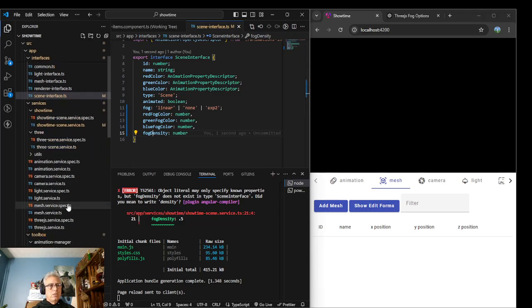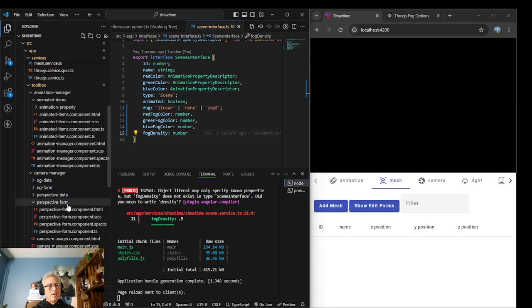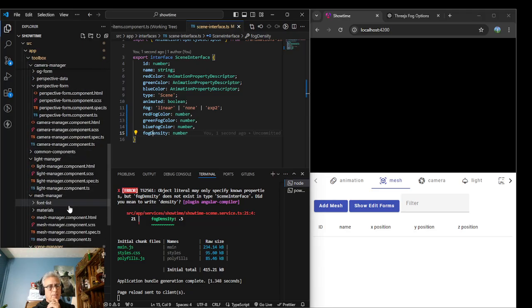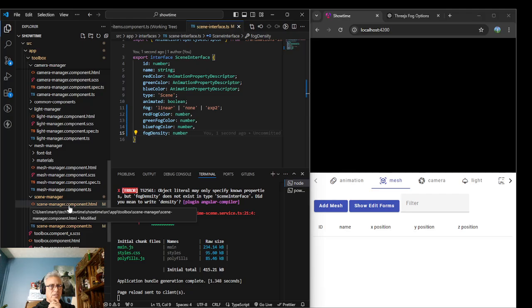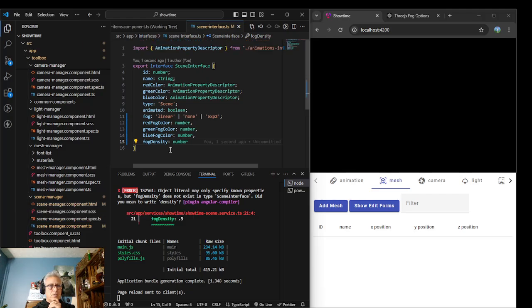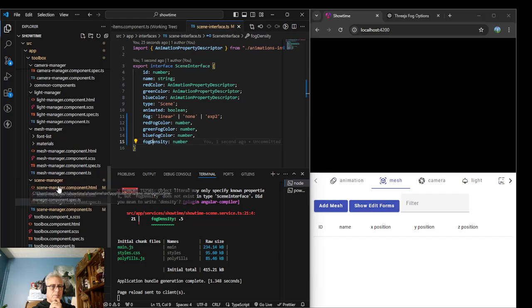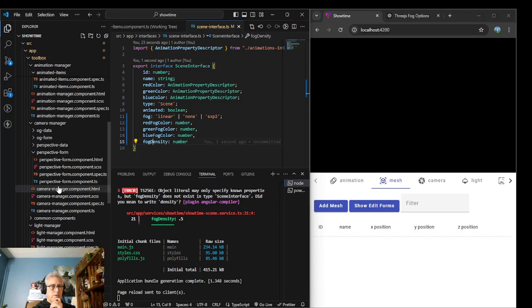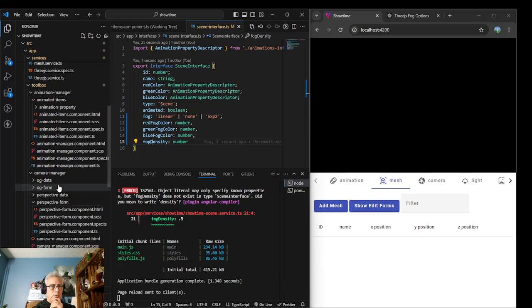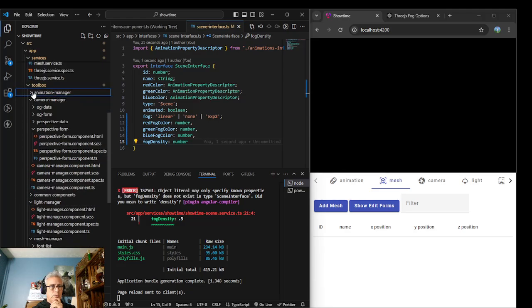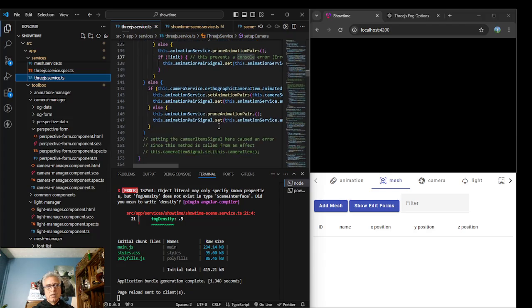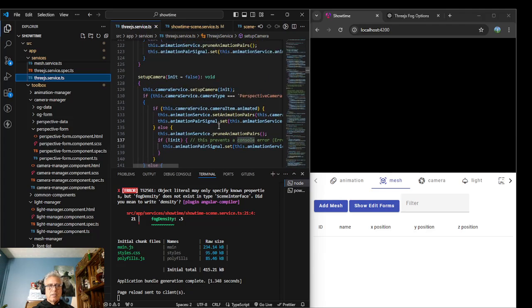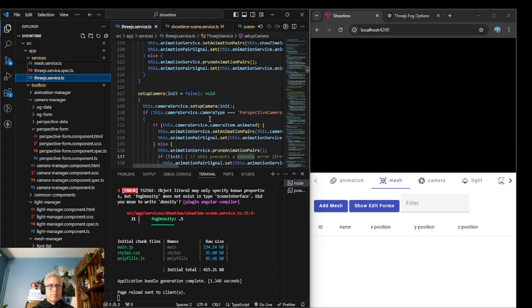Tomorrow, basically, I think it makes sense to then, wherever we are setting up the scene, which I'm guessing is in this ThreeJS service, when we go ahead and, let's look up scene control.